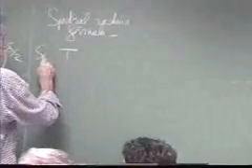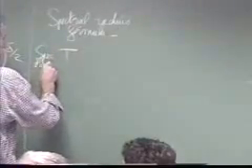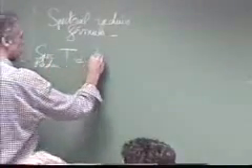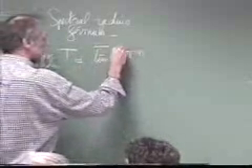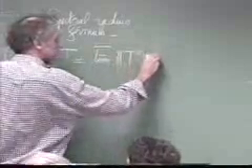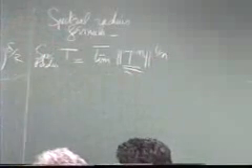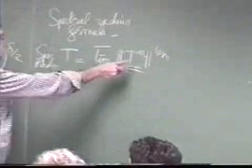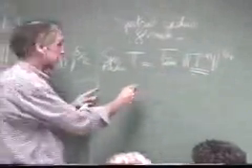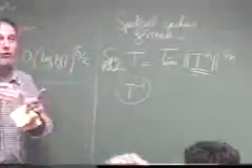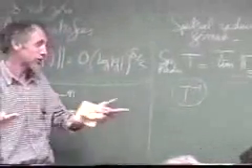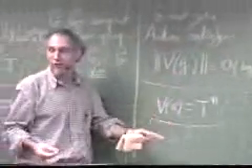the spectral radius of T is equal to the lim sup of the norm of T to the n to the power 1 over n. But you see that the norm of T to the n grows like a polynomial. So when you take it to the power 1 over n, you get 1. Similarly, this applies to the spectral radius of T inverse. So you get that the spectral radius of T is 1, the spectral radius of T inverse is 1, so you are done. And the same applies for any representation.